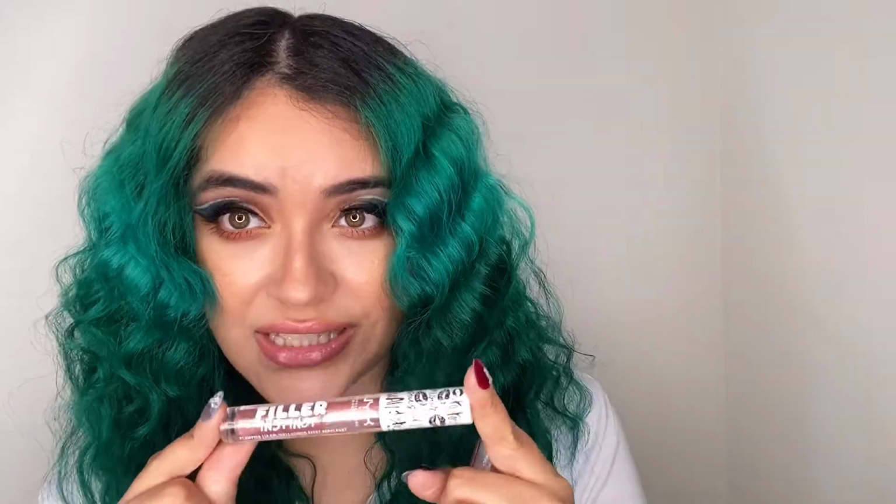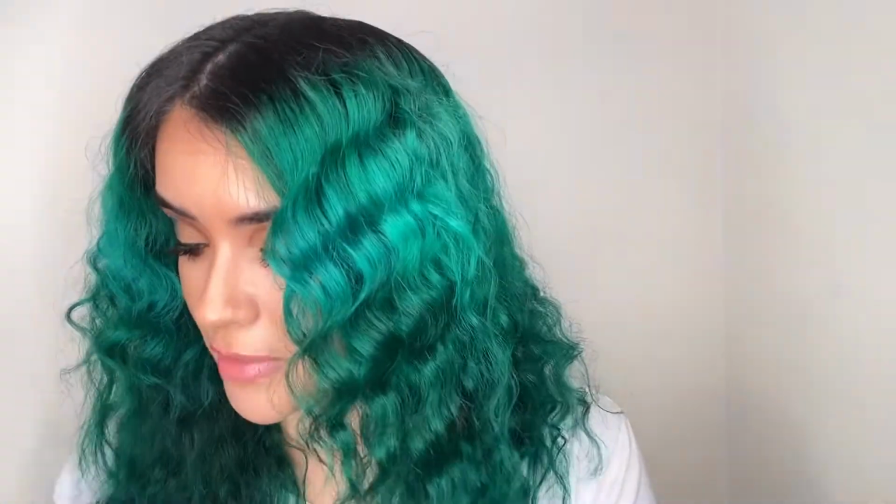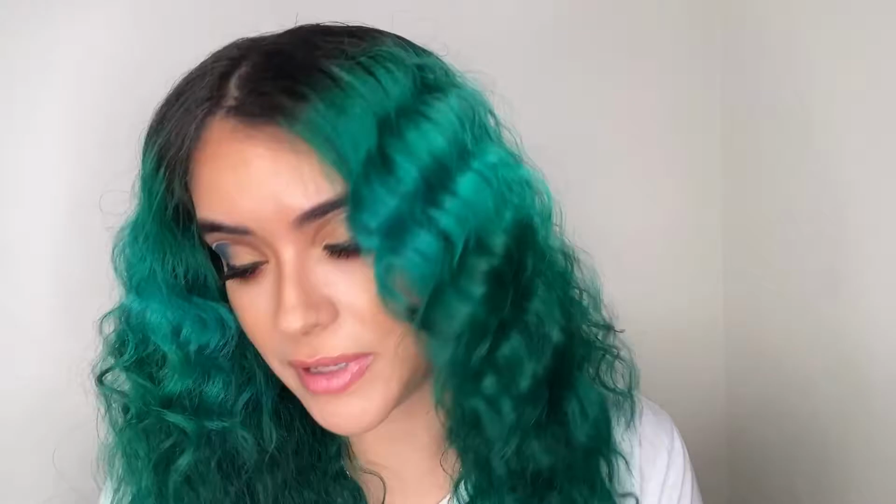I'm gonna show you another one that I like to use, so I could compare both of them so you can have an idea what I'm talking about. I love the NYX Instant Filler lip glosses. I like how it feels. It has a little bit of a sting, but not as much. If you are a beginner, this one is my go-to as a drugstore one. I like this one a lot, and I have all the shades, and this is the one I tend to buy mostly.